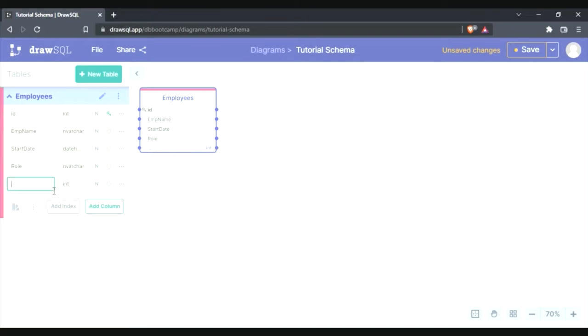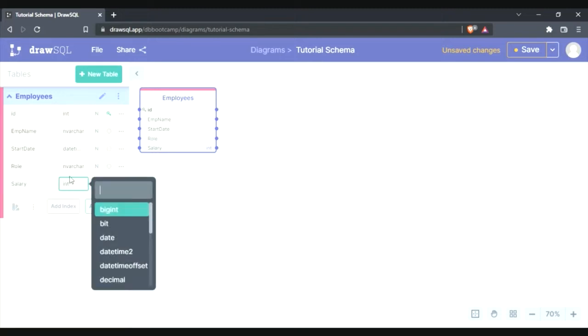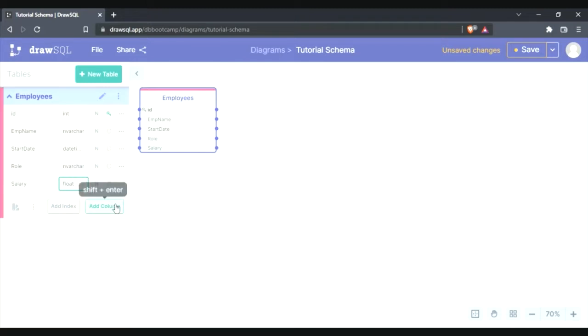So we're going to do another column here, and we're going to call this one salary. We're going to actually give this one a float data type, so it can have a decimal point. Alright, so we'll create another column here. We will call this one roles. This one will be a linking table, and we'll link back to this table here, and it will be represented by a role ID, so it will be an int. So we'll create another final column and call this one departments, and this will also be referring to another linking table and also be an int.